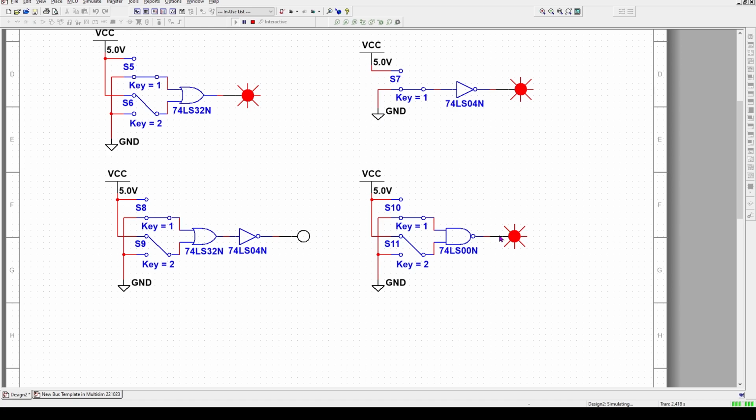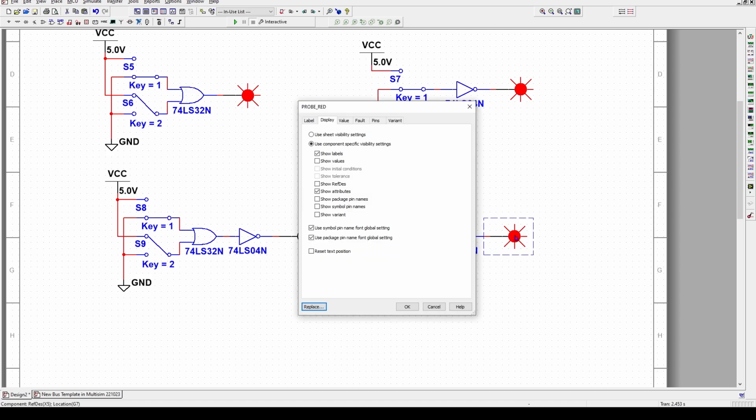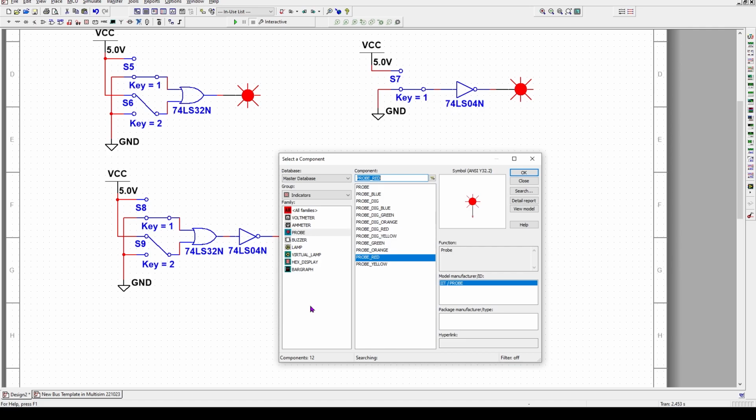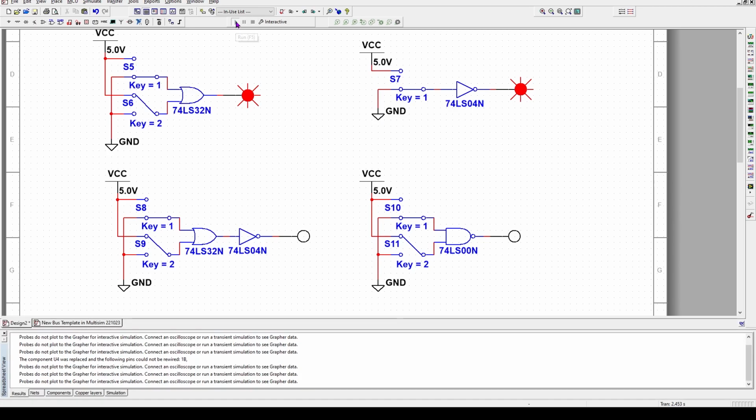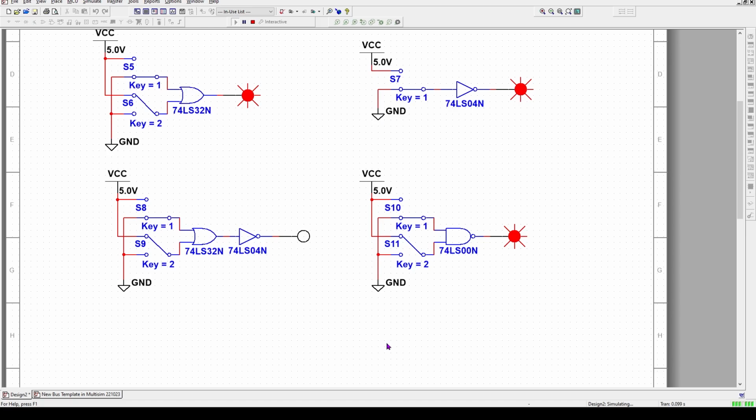I think the reason, I better turn this off so I can edit, is this probe. Double-clicking the probe, and I'm going to replace that probe with a digital red, and then I'm going to turn the circuit back on. Oh, I just realized my mistake. That's not it, but that'll be the solution later.